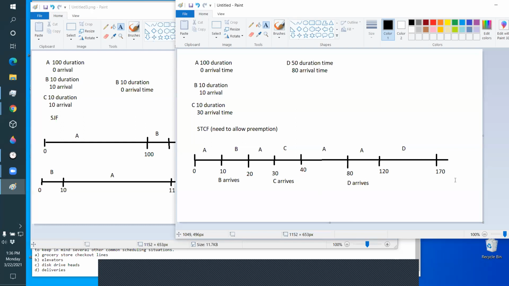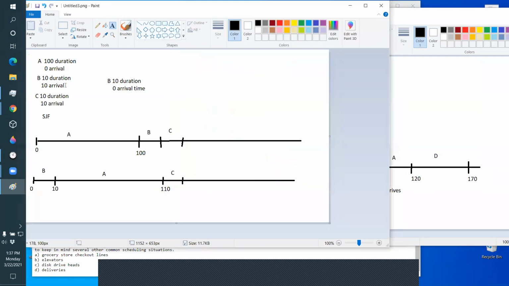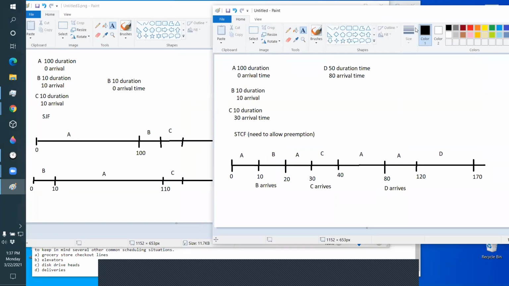So a scheduling event can be either when something ends or something arrives. And at each scheduling event, we decide who to run next, based on shortest time to completion first. But that means we have to know exactly how much time every job takes, which in some situations is reasonable, in some situations isn't reasonable. But this one gives us good turnaround times, just like shortest job first did. This gives us better turnaround times than shortest job first.